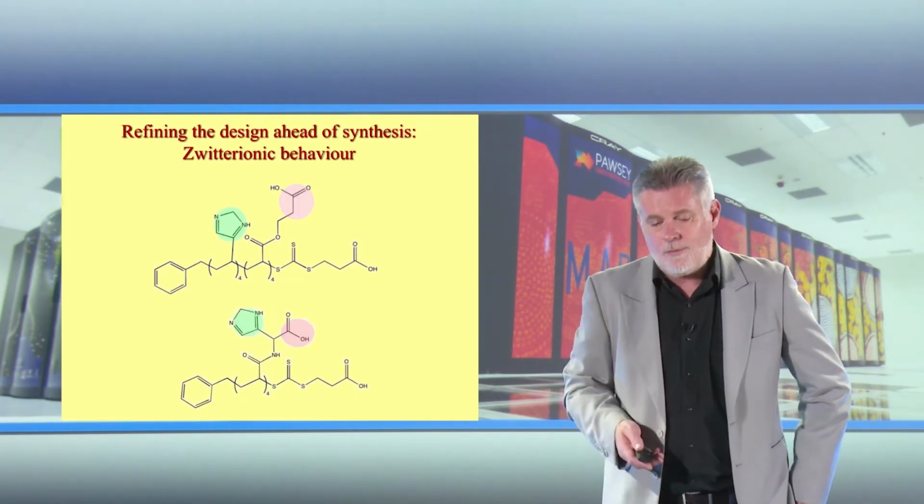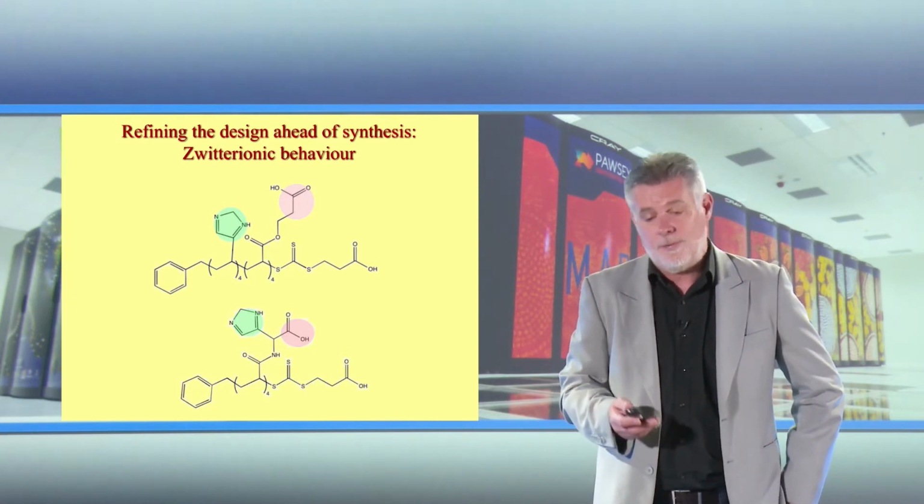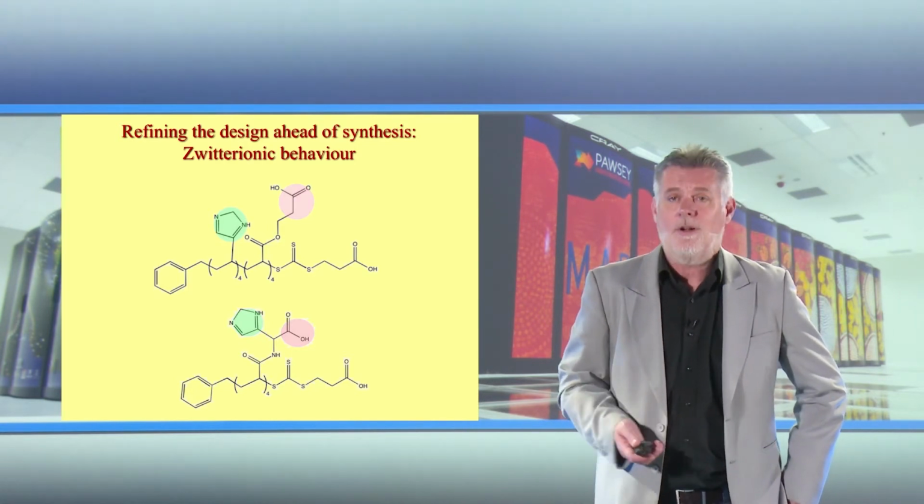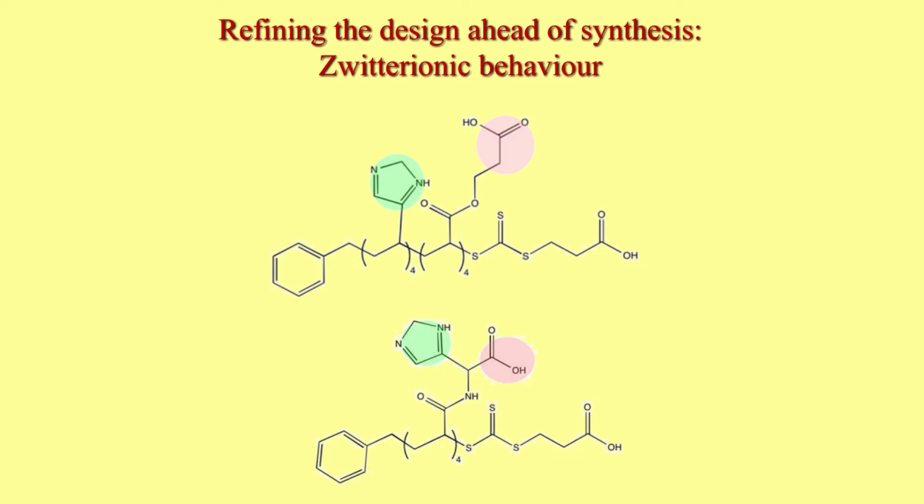And so here the title is Refining Design Ahead of Synthesis, because by the way, making these things takes anything from 4 to 6 months first time around, right, and then trying it out. So we can run ahead with our simulations and look for potential pitfalls, and we found one here. When we looked more carefully, if you look at the bottom one, the bottom system there where we co-designed the weak acid carboxylate group and the imidazole group into the monomer, we thought, well, maybe that does the same thing, but actually it doesn't. Because if you look at it more carefully, this simply goes zwitterionic.